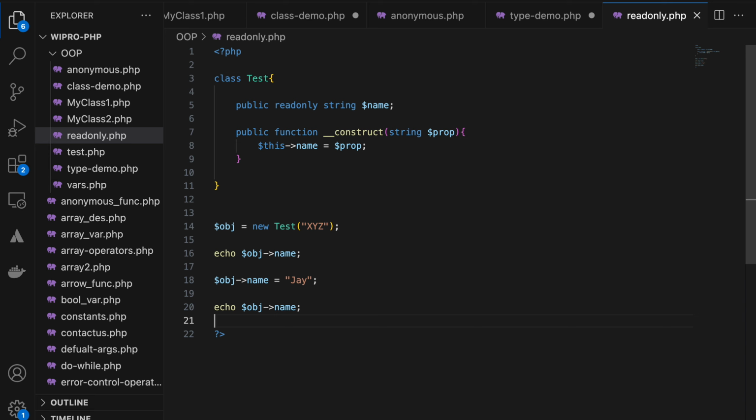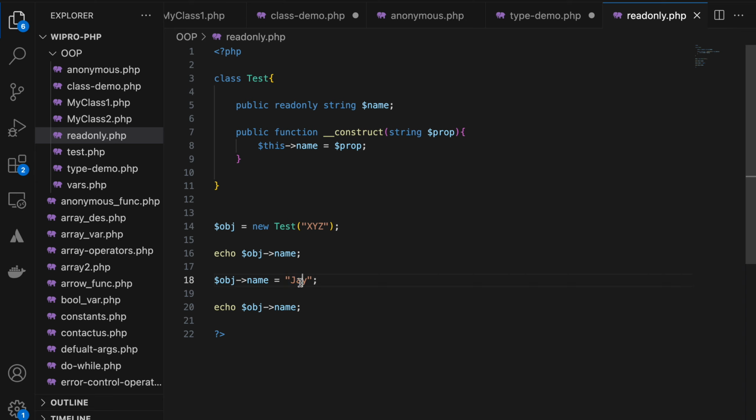Are you getting error or is it working? Sir, it's displaying error. Displaying error, na? Yes, sir. Because this is read only. You can only read.